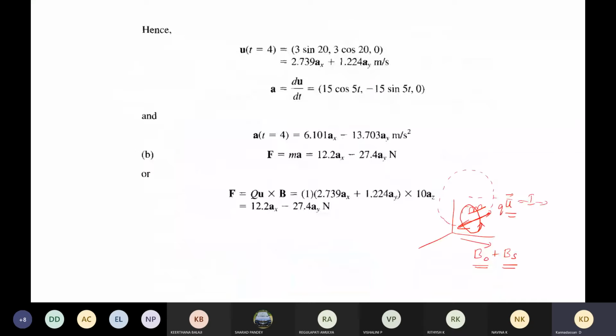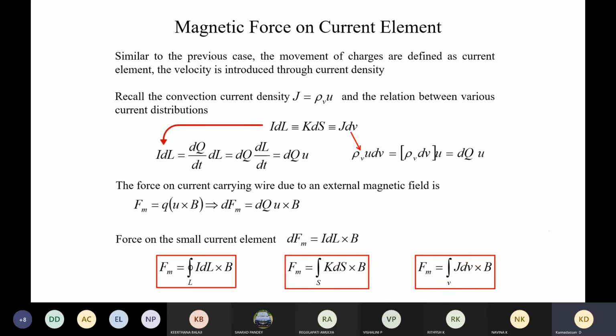I believe up to this point, you have a good idea about how the magnetic field changes the direction of the point charge. And very similar to the point charge, we can also extend the same study to a current element, a surface current, or a volumetric current. So here we have different versions of the currents: line current, surface current, and volumetric current. All of these currents can be simply described this way: a small charge times the velocity gives us the small current element. The same thing is applicable to volumetric also, and you will get a very similar expression. That is what we are calling current.